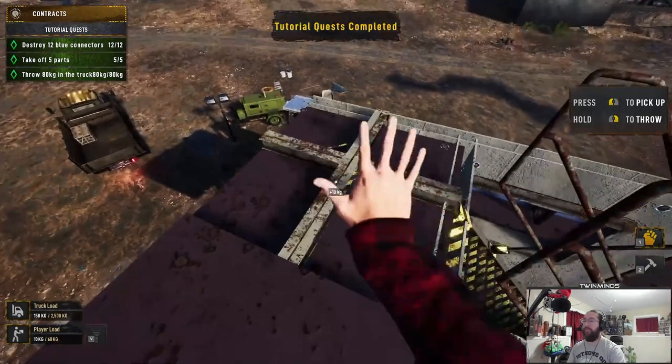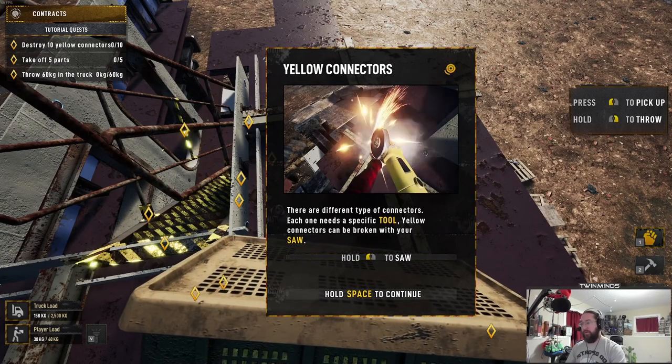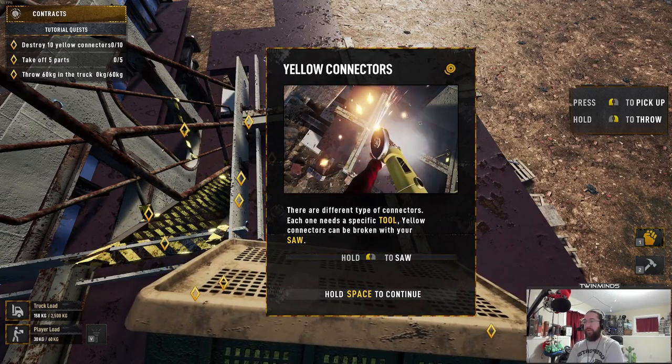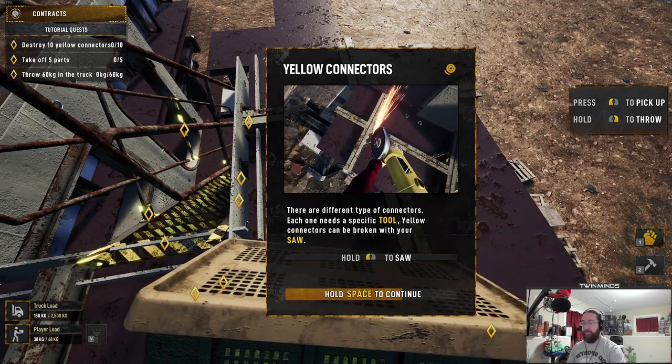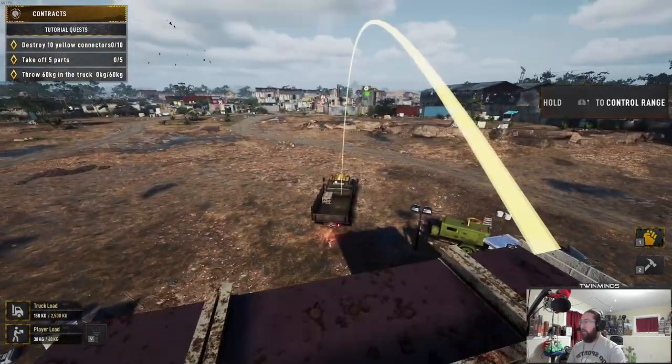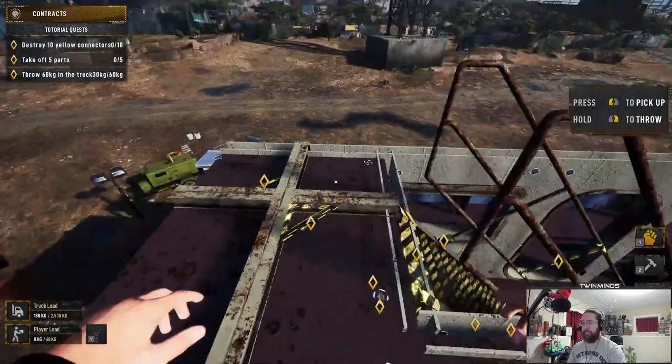Effective and safe scrapping. Yellow connectors. There are different types of connectors. Each one needs a specific tool. Yellow connectors can be broken with your saw. Halt the saw. Alright. Fuck that.